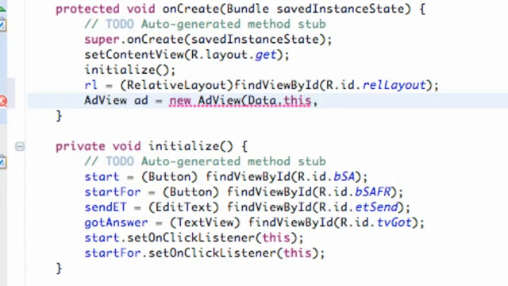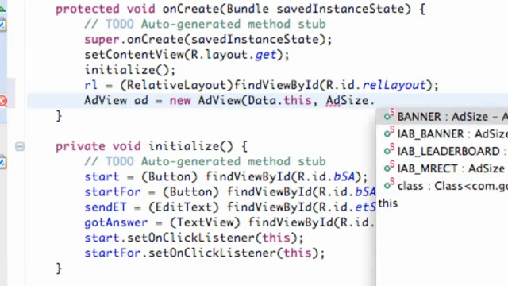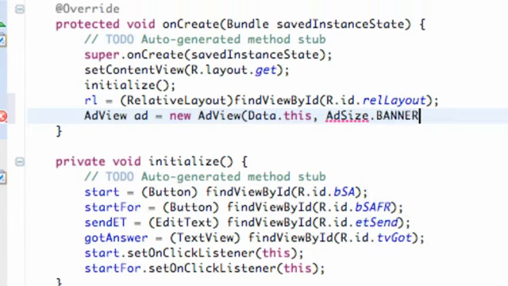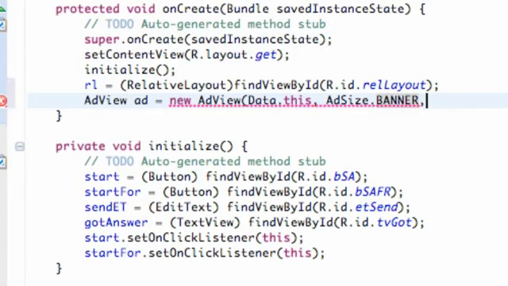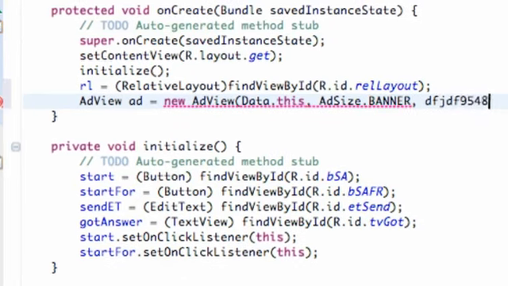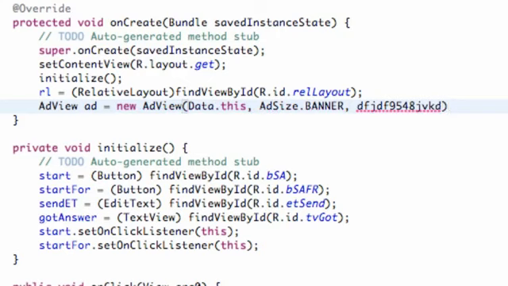And for our second parameter, we're going to set up the ad size, so we're going to say AdSize.BANNER. You guys have a few different choices you can mess around with, to see the different sizes that you can work with. We're just going to say banner, and then we have to enter our ad ID, which I'm just making up here, and that creates the ad for us. You probably have to put that in quotations as well.